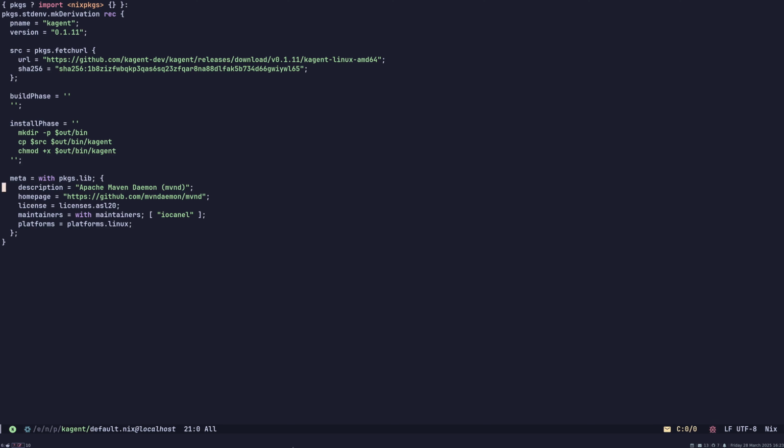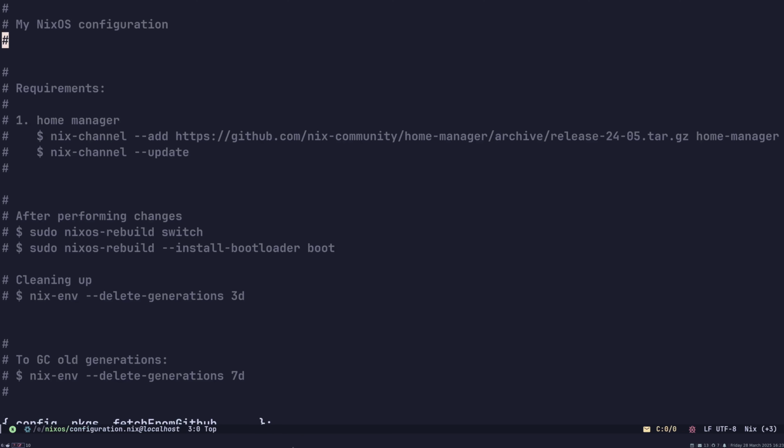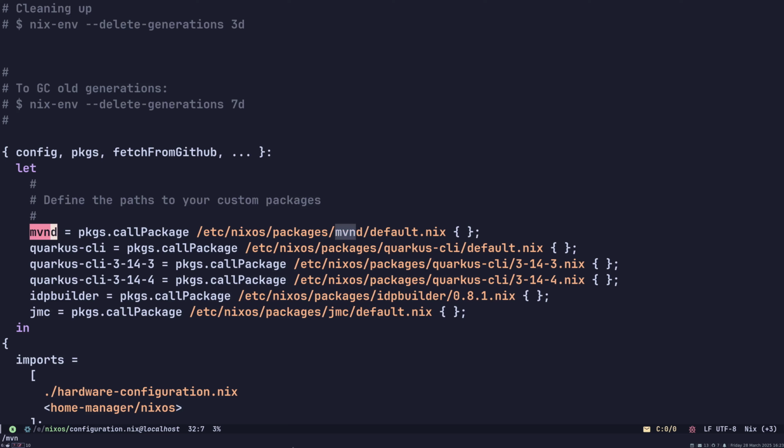And now the only thing that I do need to do is to modify the metadata: kagent, and here kagent, and it should be fine. Let me save, and now I can jump back to my config file, and I will try and find mvnd.